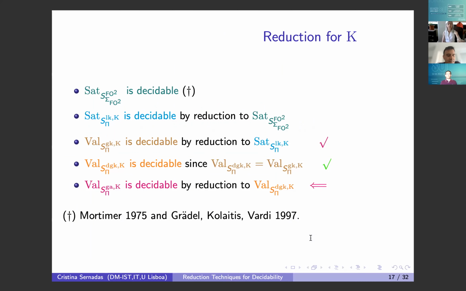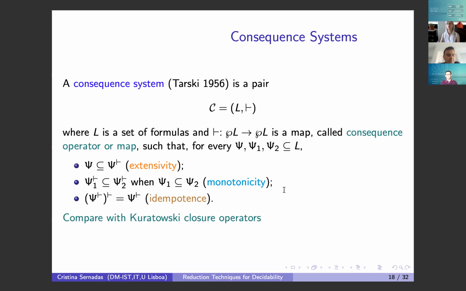So this is interesting because I have here a picture of something that could be proved. Assume that I start with a particular satisfaction system of FOAM, which is decidable, which is usually called in the literature FOAM 2. And then you can go through several reductions using the propositions that I gave before until you say that the validity problem for modal logic K when you use modal algebras is decidable, because you are able to relate this problem with the validity problem when you consider differentiated Kripke structures. So this is basically what I have to say for the moment with respect to semantic decision problems.